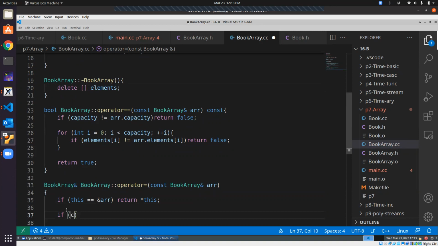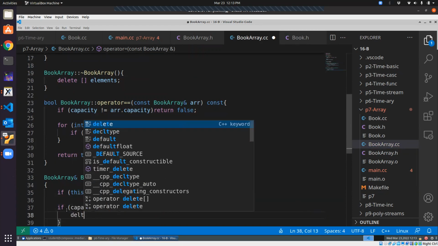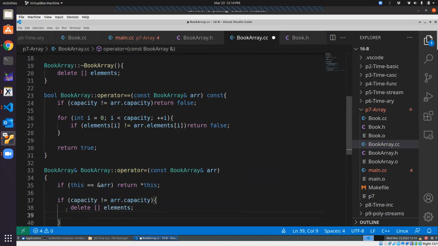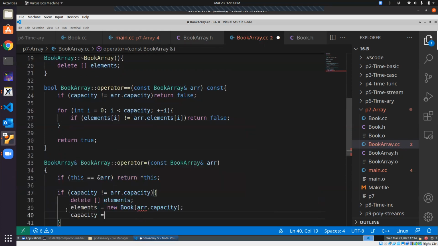So if capacity is not equal to the other capacity, then I'm going to delete elements, and then say elements equals new Book of capacity, and I'll set capacity.